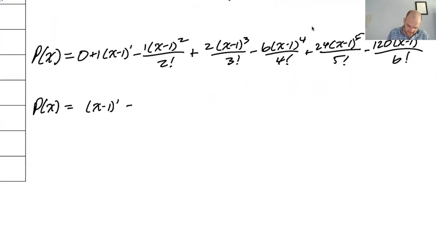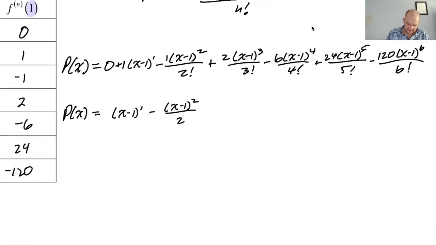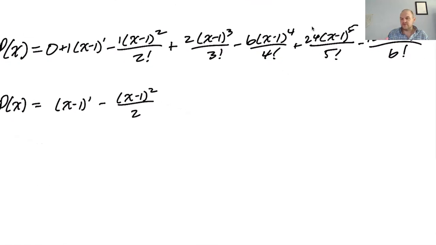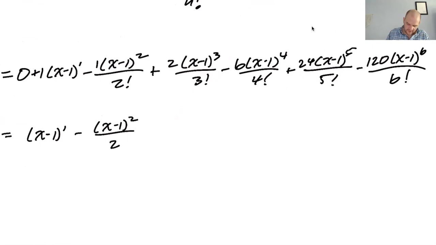So I am going to simplify this a little bit in a way that I don't ordinarily, but only because this one's kind of famous. So 1 over 2 factorial is just 1/2. 2 over 3 factorial, so 2 is 2 factorial, not that that matters. 2 factorial over 3 factorial is actually just 1 over 3. You can rewrite 3 factorial as 2 factorial times 3, and then the factorials cancel. You're just left with 3. So here it's going to be plus (x minus 1) cubed over 3.